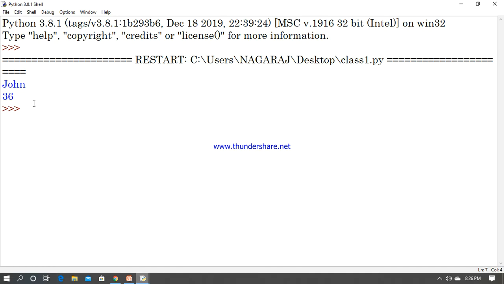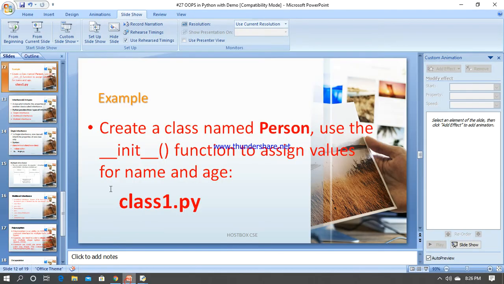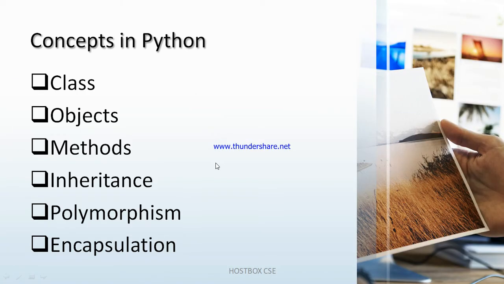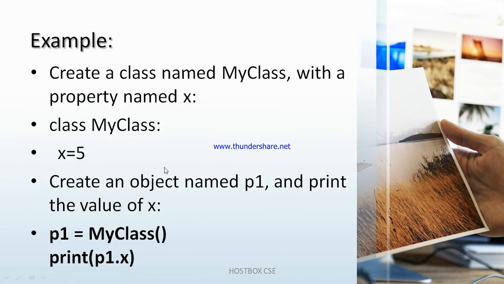If there is no traceback error, it executes successfully. So we are getting the result John. That means we successfully created the class and also printed the person variables called age and name. So we can go for the next one. This is an easy one for understanding class and object methods.